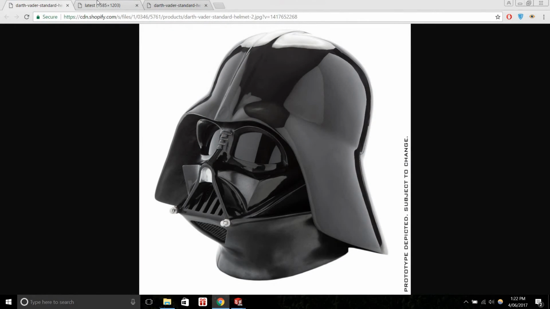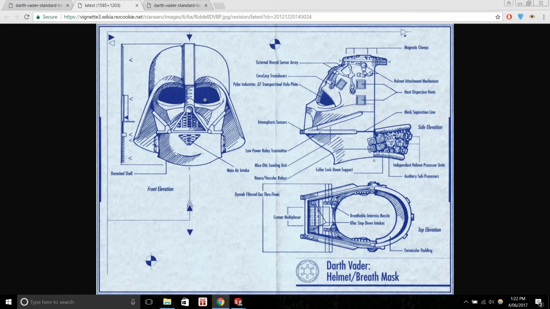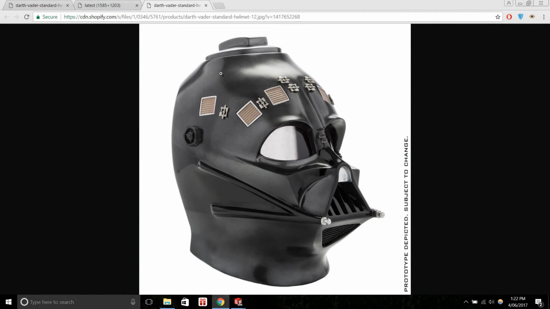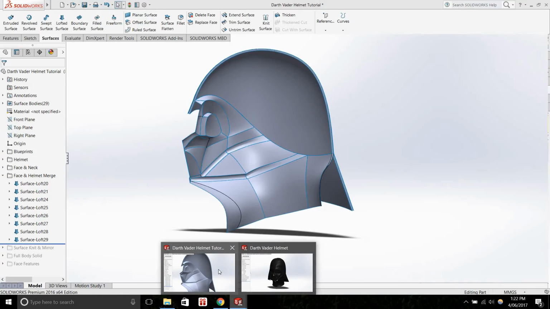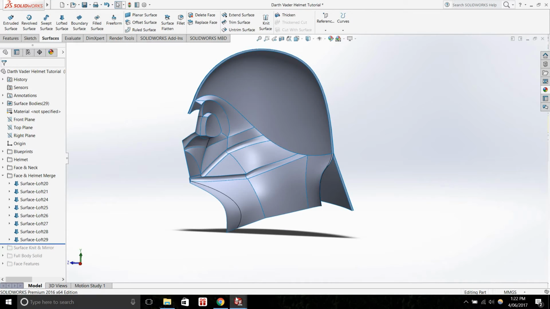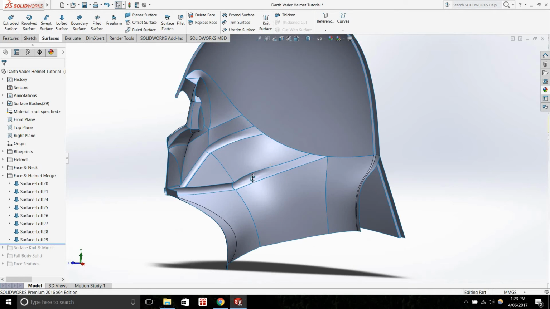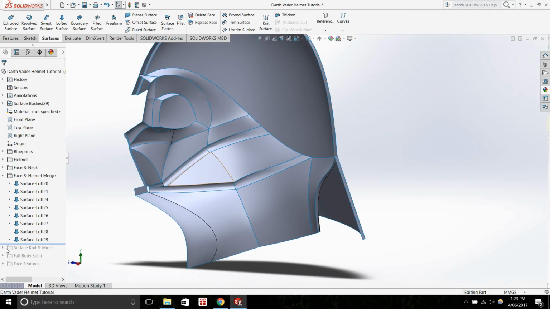And if we actually look at our Darth Vader helmet, the actual real model, the face section is separate from the helmet section. So it's really meant to be something like this. And then the helmet part, or the cap part, is another piece that attaches to that. That is a bit more complex to model, and it's not really what I was trying to achieve in modeling this. If you wanted to try design something like that later on, by all means go ahead. But what I did here is essentially just make it one piece and connect the face to the helmet.